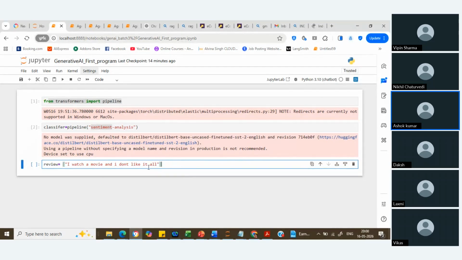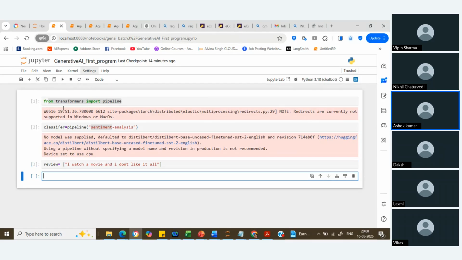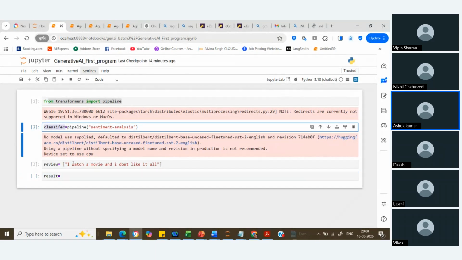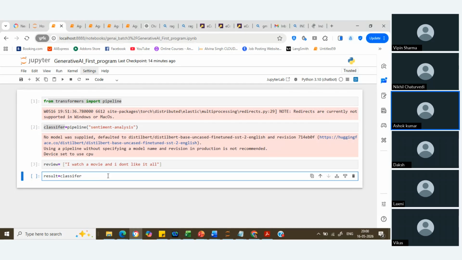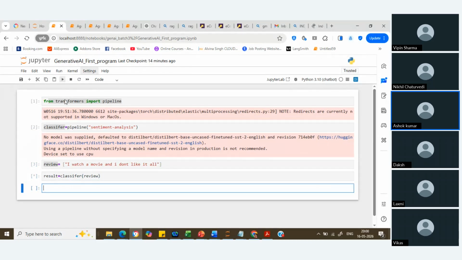I just want to do the sentiment analysis based on this particular sentence. I will say result, and I will pass this review message to this classifier, which has this particular large language model. And then I will print the result.